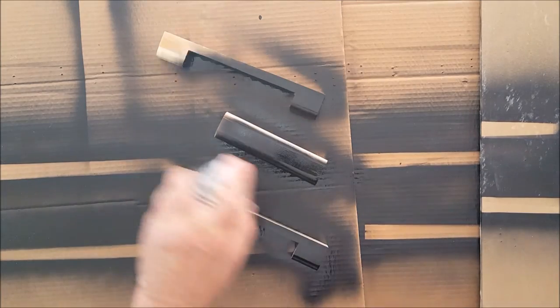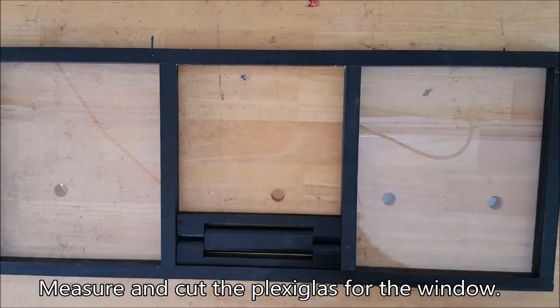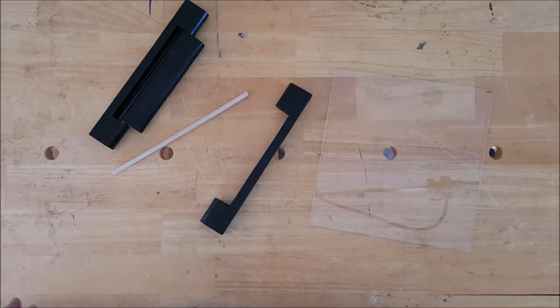Paint it, glue it, test it, screw it. For a quick tutorial on how to cut plexiglass, see the first video, Building a Cat Window, Part 1.